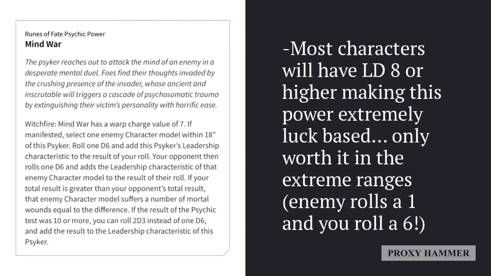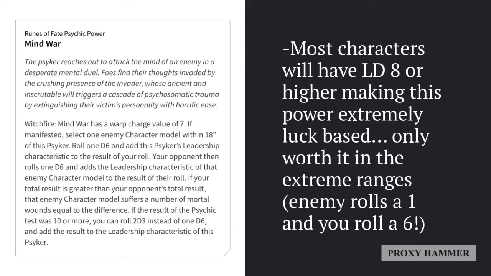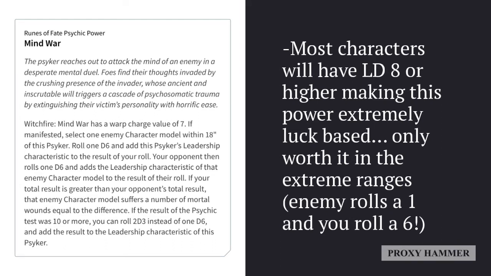But the problem is that the only way that this power is useful is if you get really lucky and roll a 6, and they get really unlucky and roll a 1. Anything outside of that really doesn't do a lot. Yeah, you can cause a couple mortal wounds on average to an enemy character who has lower leadership than you, but if the enemy has the same leadership, you're basically at a stalemate. And what I mean by this is, yes, of course, sometimes you'll roll higher than them, but also sometimes you may roll lower. So in all, it's very gimmicky.